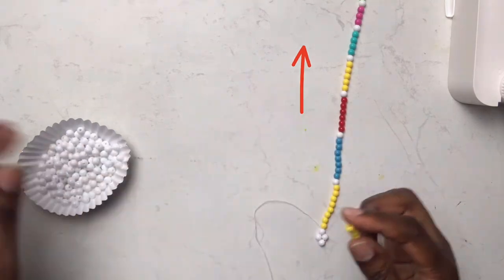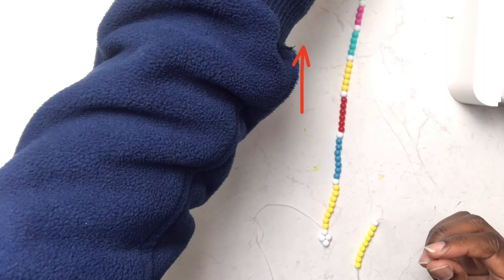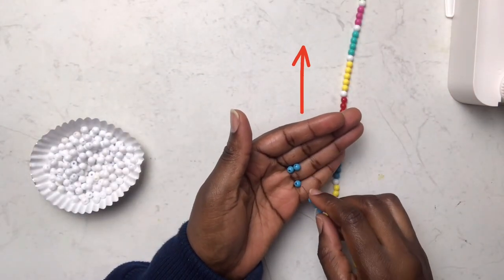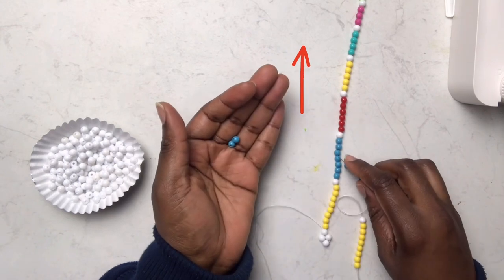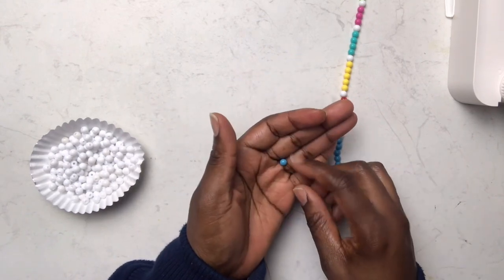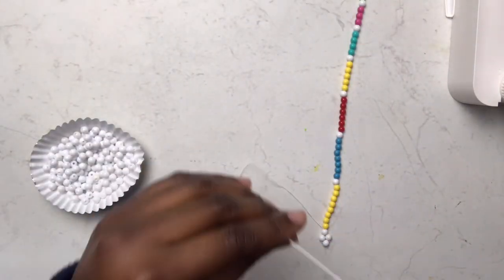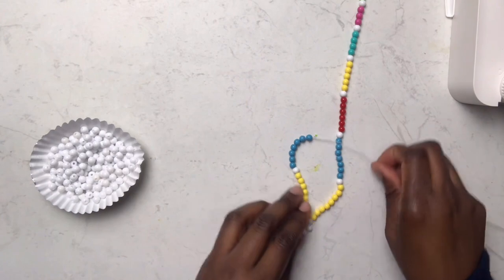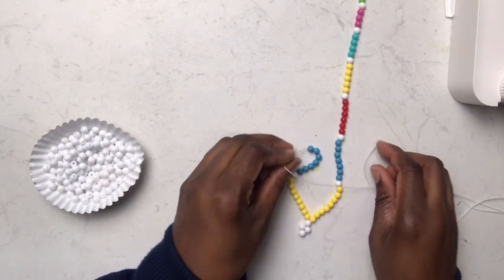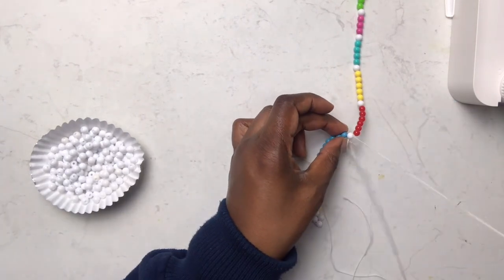So now I'm loading the exact same number of beads as I already did. So 8 yellow beads. And because this is the first one, I'm going to put a white separating bead and then I'll put 7 blue beads. So I like to count and just make sure that everything is even, because you don't want your necklace to have more beads on one side than the other. And because this is my first diamond, after the blue, my needle goes through that white separating bead.